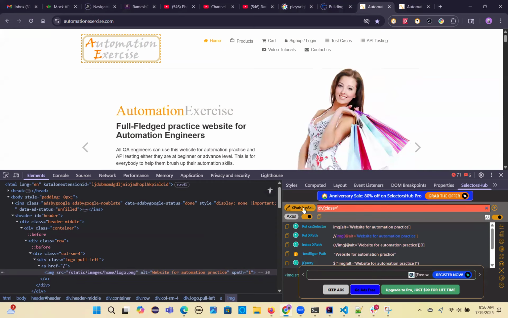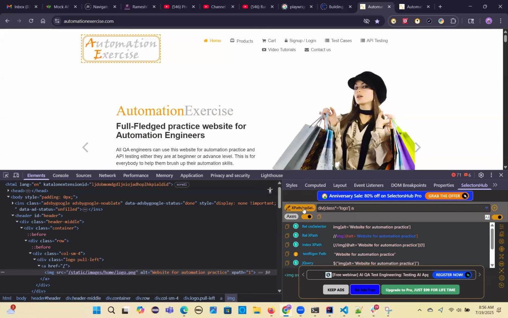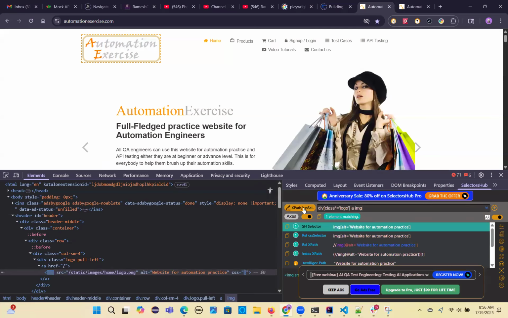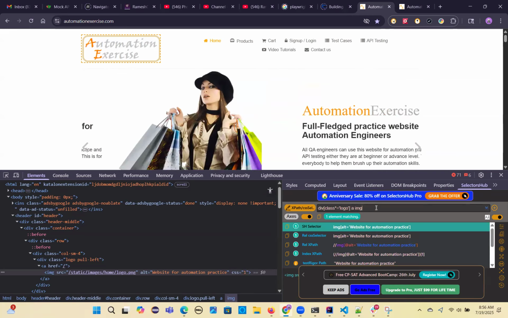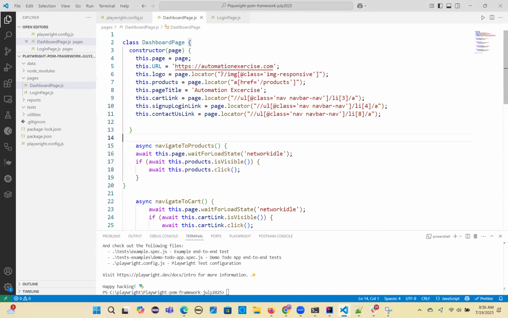I'll use a star so that I can use a partial. I don't need to write a complete one. Then a, then img. See that? Exactly, it is going to identify. So many ways you can write object identification. It's not required that you follow this one only, right?